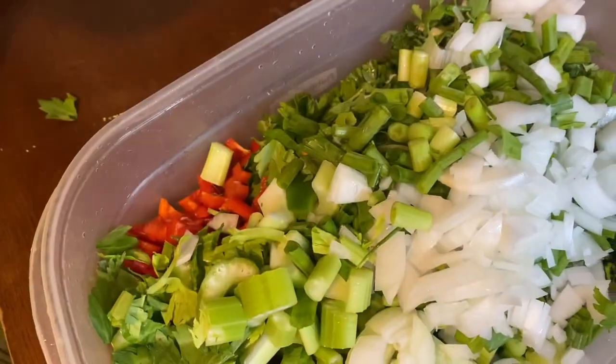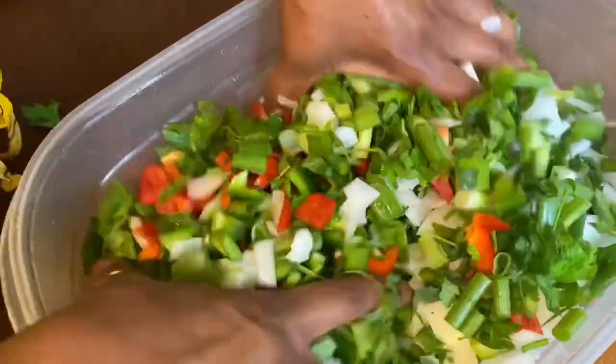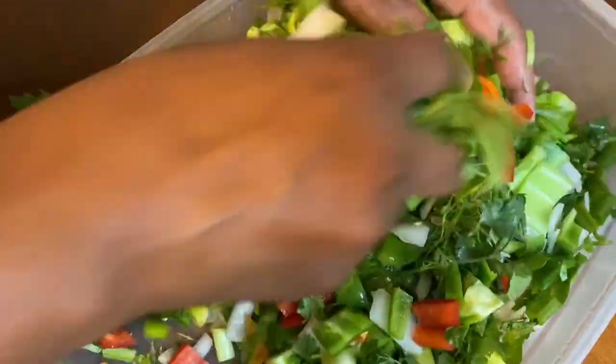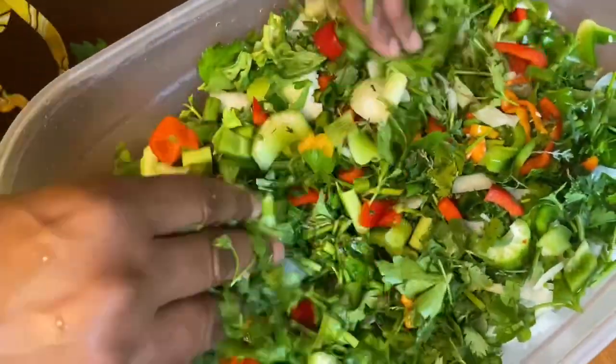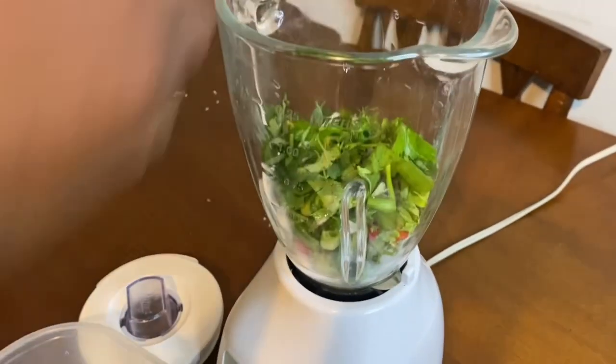Okay. Mix it with my hand, the vegetables, and then I'll get ready to put it in the blender. And I'm mixing the seasoning for everything to come out even. Go ahead and put everything in the blender.